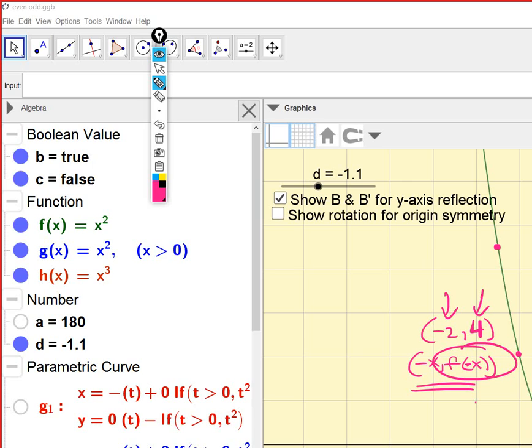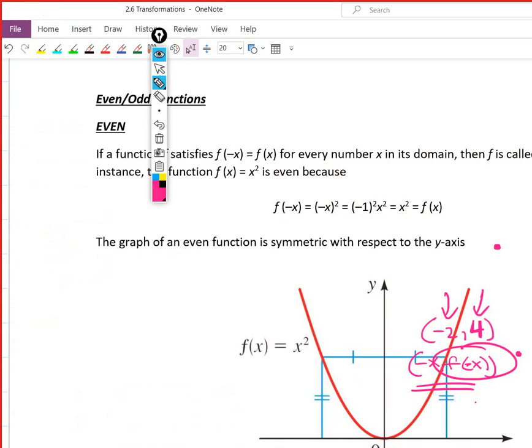So going back to geometry, when we prove something, the geometric proof was structured so that we prove all situations to be true at once. It eliminates the possibility that maybe I've shown an infinite number of ways, but there's this one counterexample. This here is that idea. This is going to allow me to check all of these x and y values instantaneously, and not have to go through and do each specific ordered pair and see if its reflection occurs. So we're going to do a couple examples here with an even function.